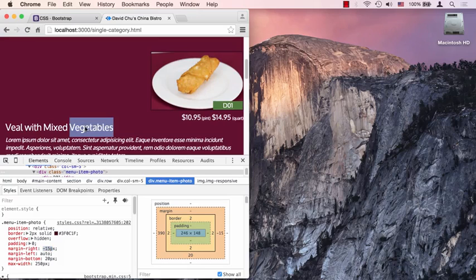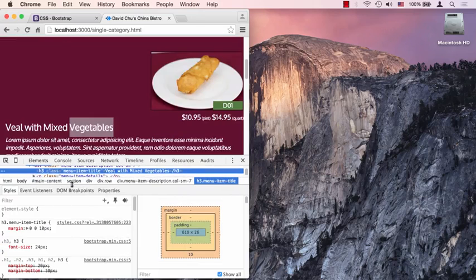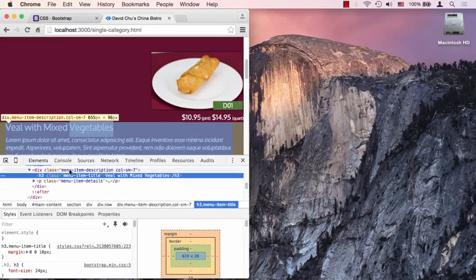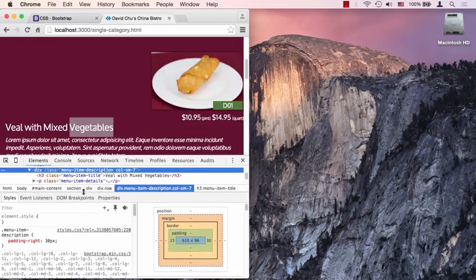Okay, so that's as far as this is concerned. What about the description of the menu item? Let's go ahead and inspect that. Let's pull this down so we can see what we're inspecting here. That's the menu item description right here. So why is that on the left? There really doesn't appear to be any other reason other than the fact that it's just simply not aligned to the center. Okay, so we can do that.